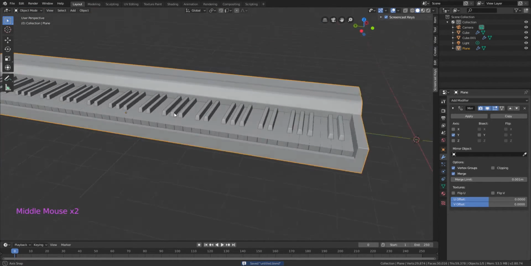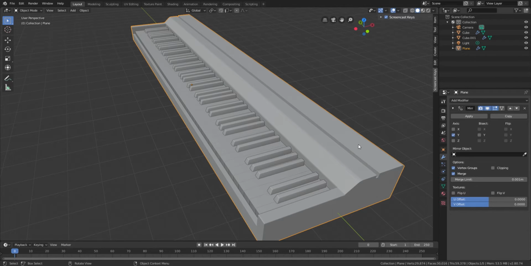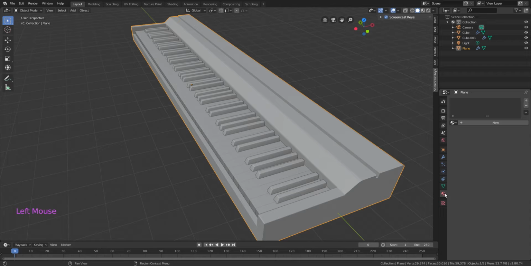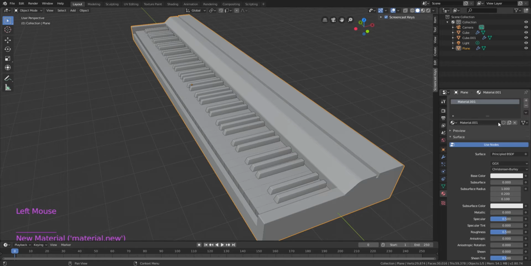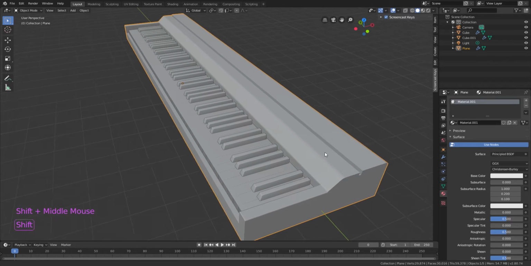But anyways, from here we are going to start jumping into the materials, and we will start right here with the backboard. We're going to go over here under context, that little sphere, and this is our materials menu, and we're going to click new material.